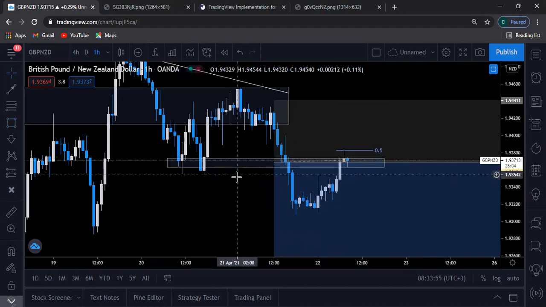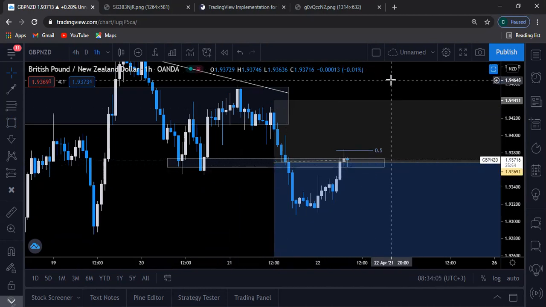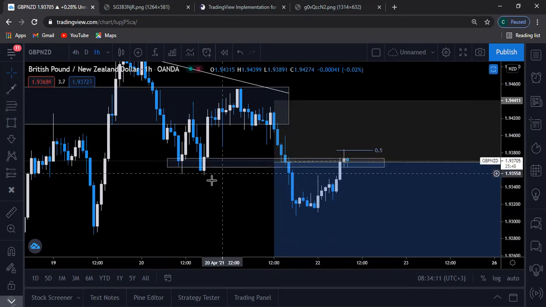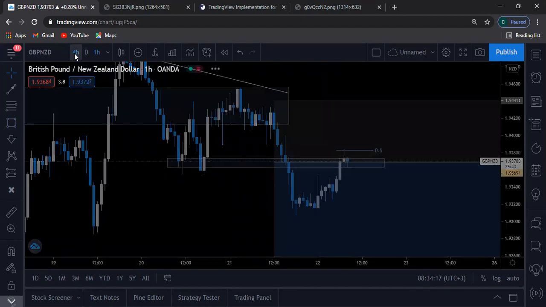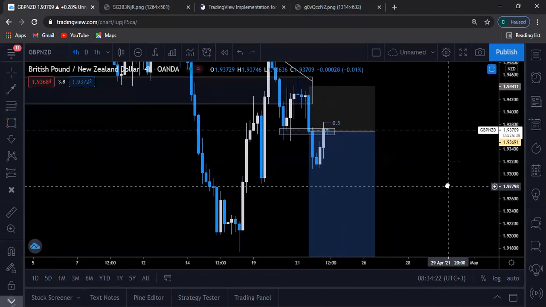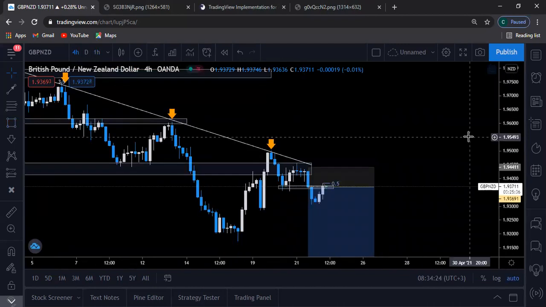So I'm not worried about this trade. I'm just going to keep on holding it. And if you took the trade, please keep holding it and we'll see how it plays out. If it goes and hits our stop loss, oh well, it happens in trading. But I believe that this trade will keep on pushing lower and we'll see very good profits from this trade here. So that's about GBPNZD. I thought I'd talk about it a little bit. So don't worry about it. Let's just keep holding and see what happens.